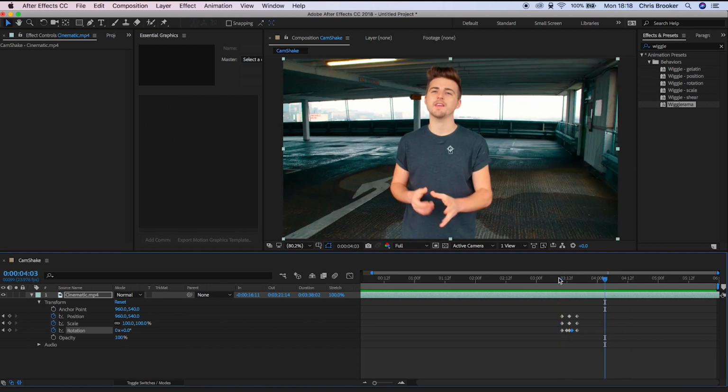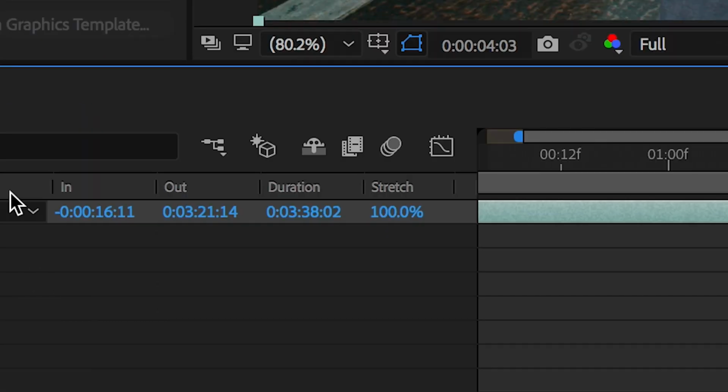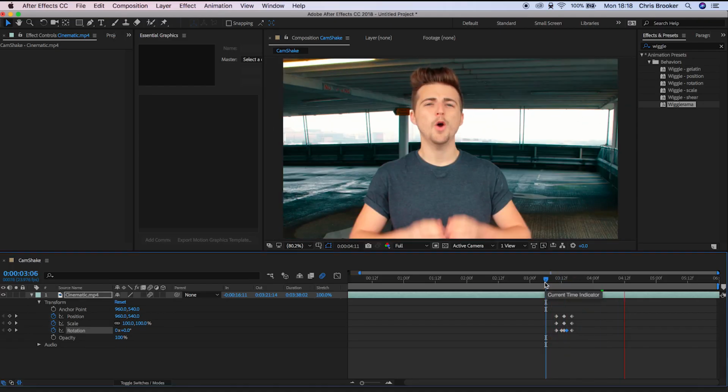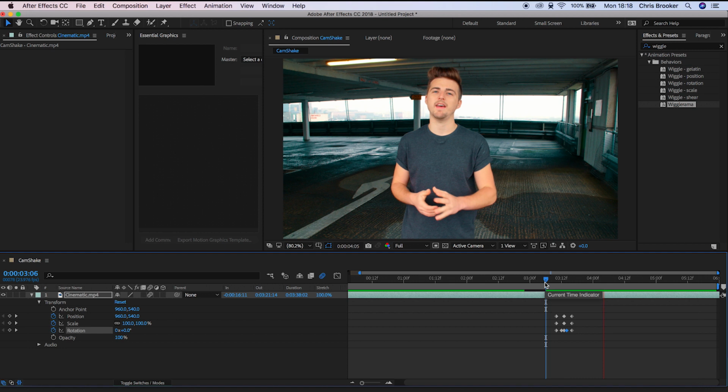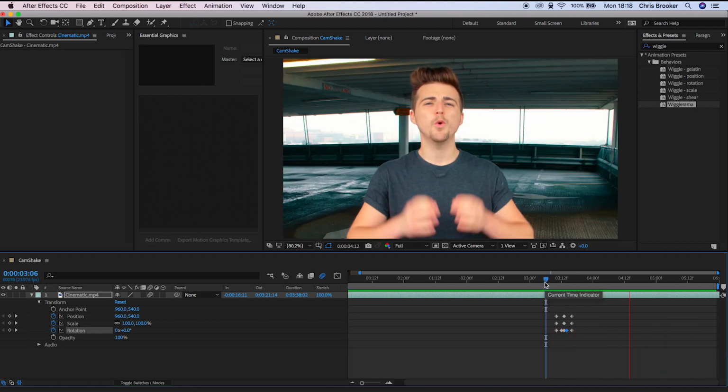To do this, we just need to turn on motion blur. So we're just going to go over to this logo here, that's the 3 circles, and selecting all of our video layers, we just want to turn this on by pressing that box. And then we just need to go up to the toolbar above and press that same logo to activate the motion blur. So just press that and instantly you'll see that the footage is suddenly blurry. Now when we play this back, that's an aggressive camera hit, and that's going to be really nice if you're using this to emphasize a beat in a music video.